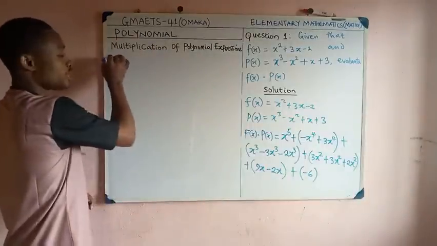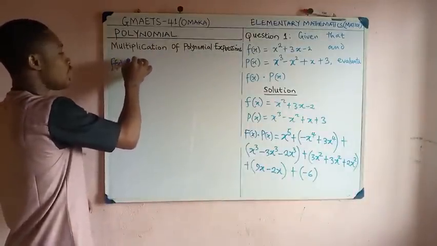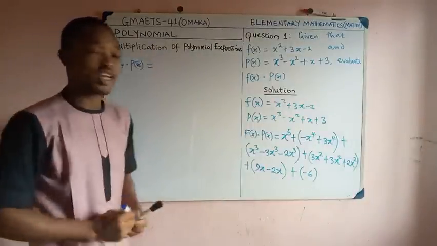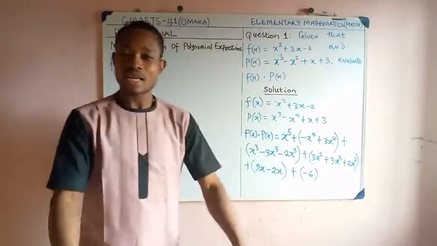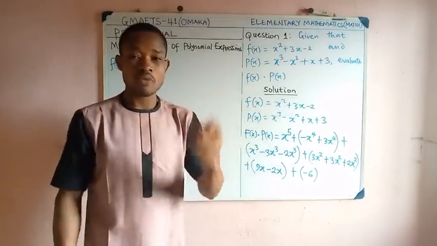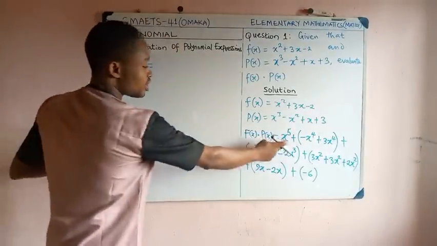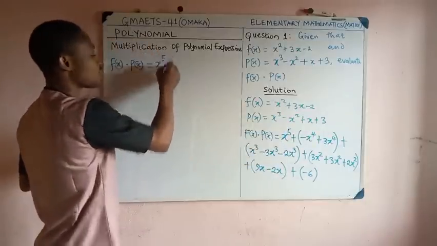We are done with the multiplication, so we can now simplify by adding or subtracting like terms. And good enough, the like terms are already in brackets. Is that okay? Now to add and subtract, recall we've done that from our previous class already. So let's go. This is x raised to power 5. There's no like term to add, so you have x raised to power 5 there.